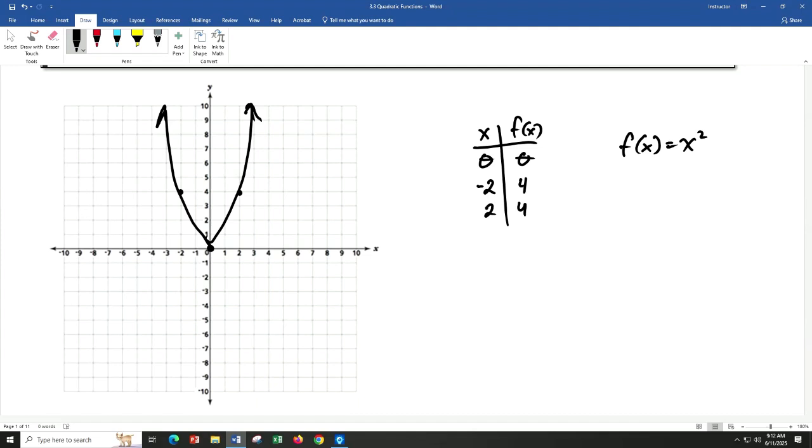What's the domain of it? Is there any restriction on this function? No, I can put whatever I want in there. So the domain is all real numbers, but what is my range? To positive infinity. What is that? 0 to positive infinity would be my range. And the domain is, of course, all real numbers. And it's told to you by the graph. You can see it. As I start putting in x values, I'm going to be getting these y values at the back end, and that's the shape we get.